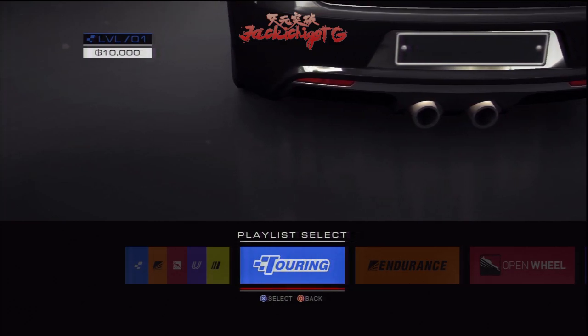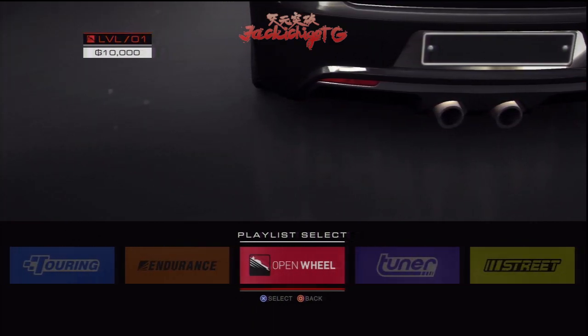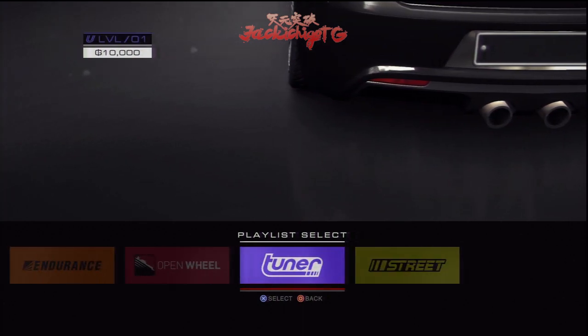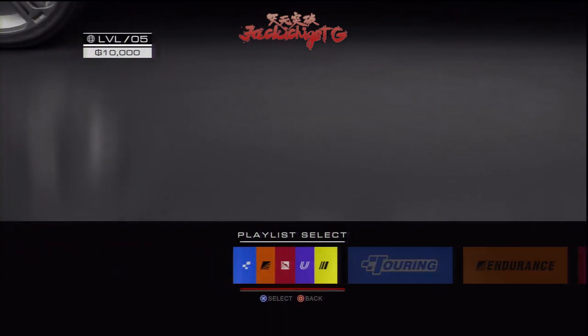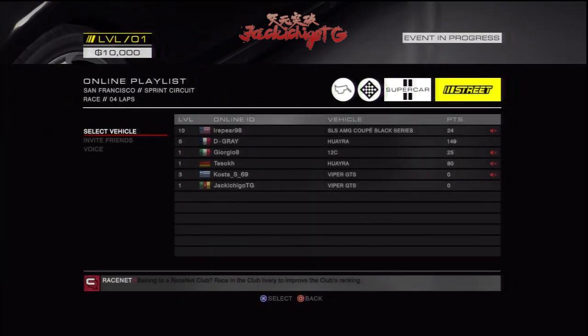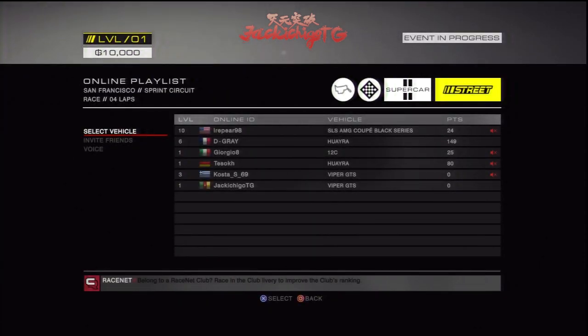As you can see, you have categories: touring, endurance, open wheel, tuner, and street race. You don't have hardcore mode. I don't even remember the other modes, but you get what I'm saying. Right now, it's only categories.